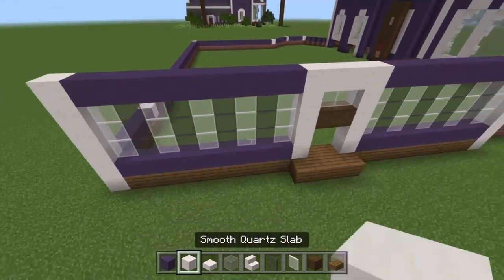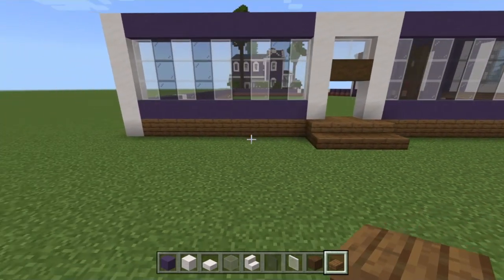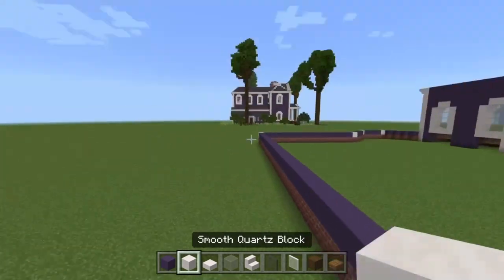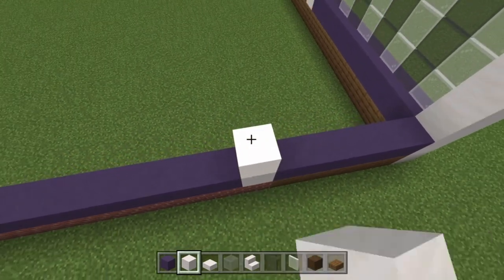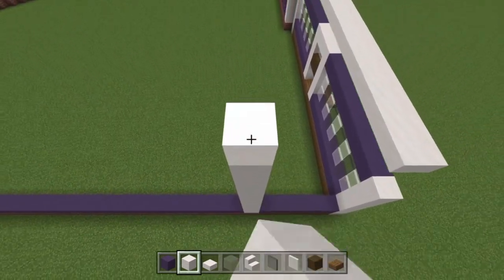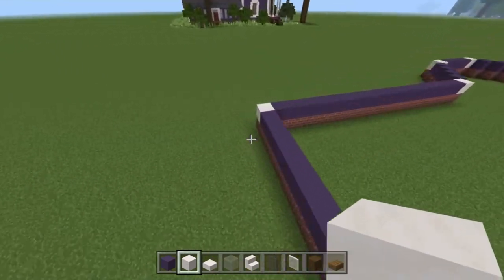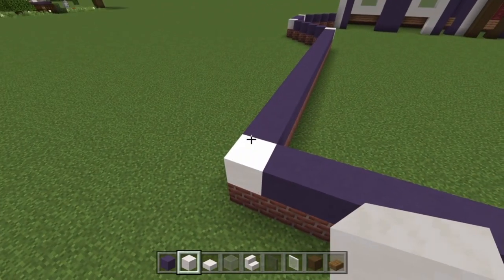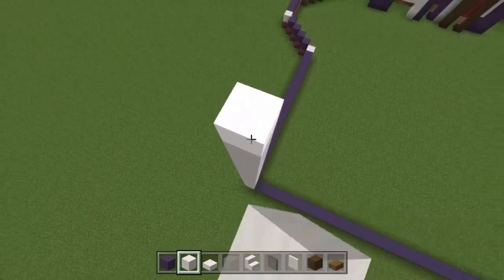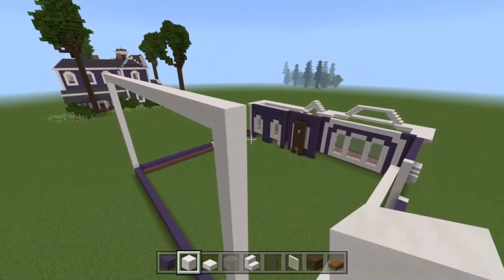Take your spruce slabs and build one, two, three, four for that step. Now go back around to the back: on the back of it you need to build these pillars on both ends up to twenty blocks in height. Once you have twenty on both sides, run them across to make a big square in the sky. Now we have the frame for the back of the house, and since there are no windows on the back, fill this all in now with blue terracotta.